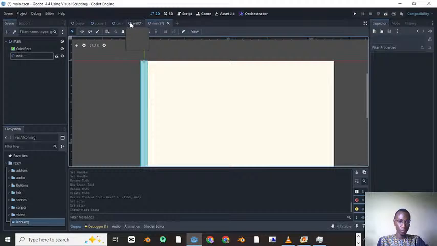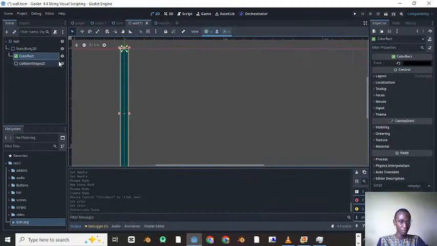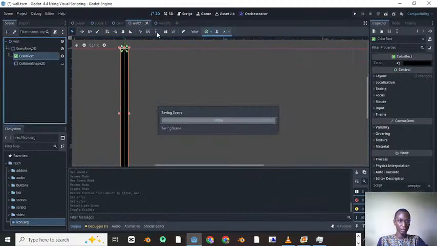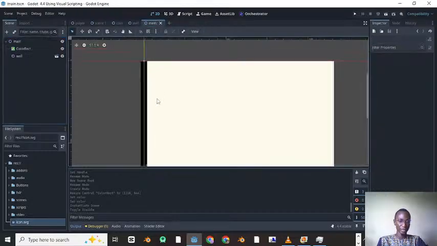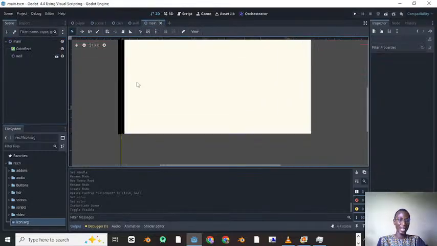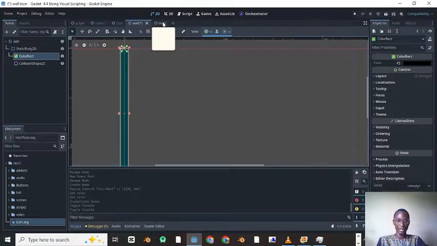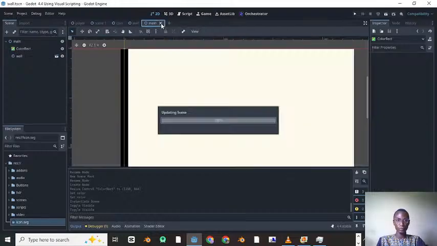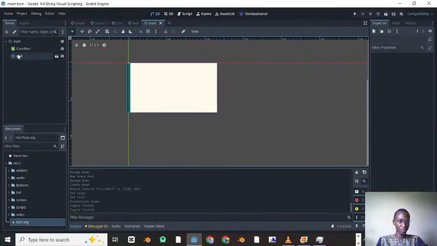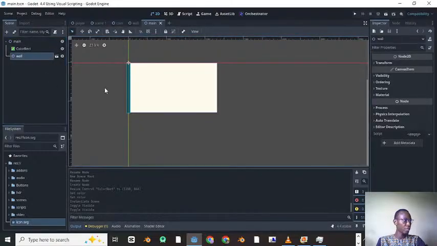Let me be sure that the wall is the color I want it to be. I'm going to close this collision shape and come back here. Yeah, it's actually black, so that's what I wanted to be sure of, because the collision shape can sometimes cover these things up and you won't know the color. So I have this here. Okay, and I will just quickly duplicate this.